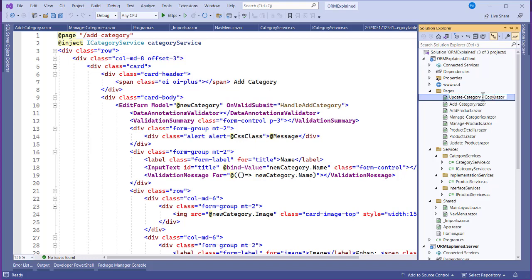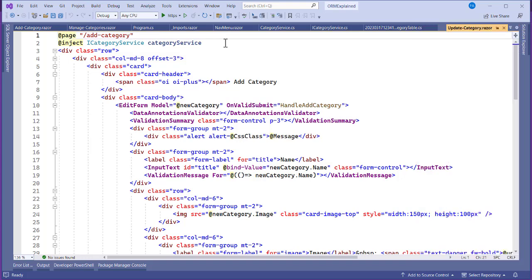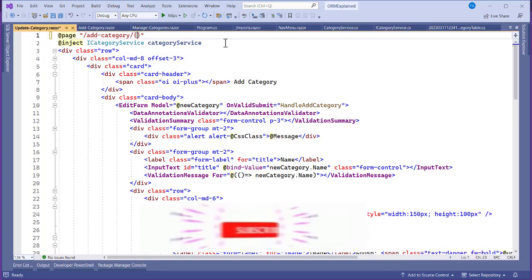So you go in there and delete this. So update category dot razor, and this update category, it is coming in with a parameter. So before this page opens, it must accept a parameter, and this parameter is going to be ID, which is only integer.